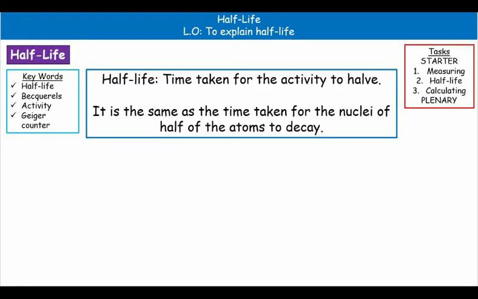Now, the title of today's lesson, half-life, we need to understand what that actually means. And it's quite simple, it's quite self-explanatory in a lot of ways. Because when we're talking about half-life, we're talking about the time taken for the activity to halve. We could also phrase that in a slightly different way and say it's the time taken for the nuclei of half of the atoms to decay. But the key thing here is that the activity is reducing by half.